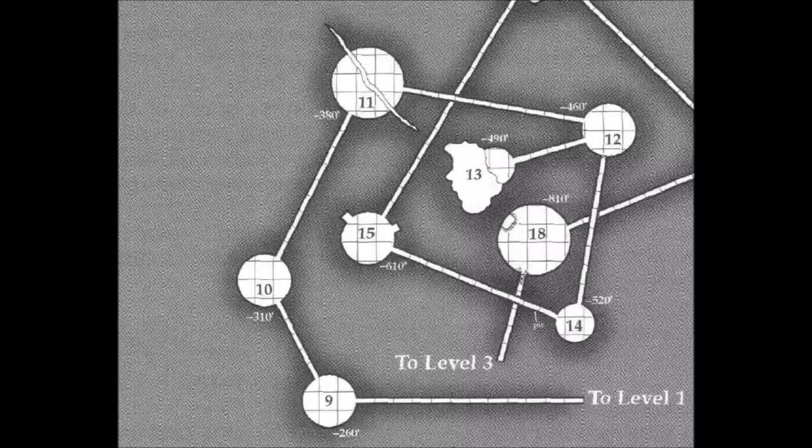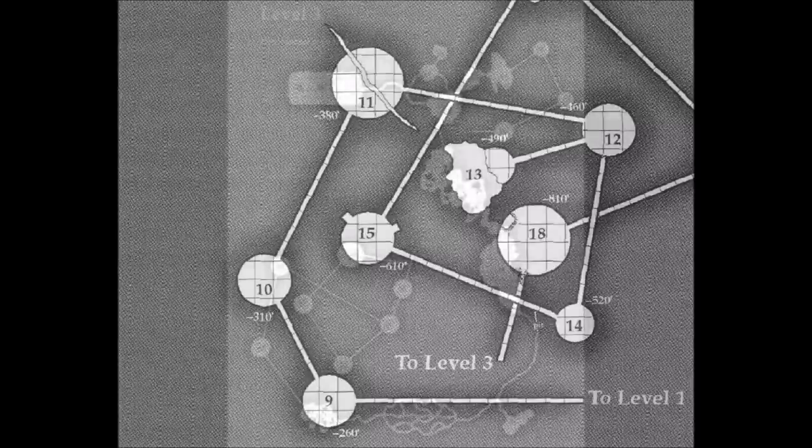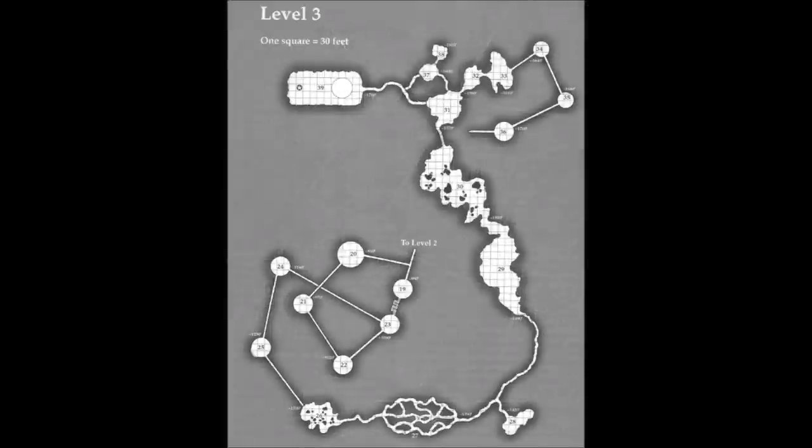This second level has a lot of very interesting characters. A shrine to the dwarven gods, the wraith of one of the dwarven smiths, and some very helpful magic items can be found along the way here. Level 3 is the finale of the module.